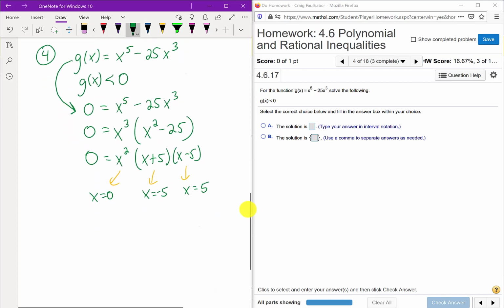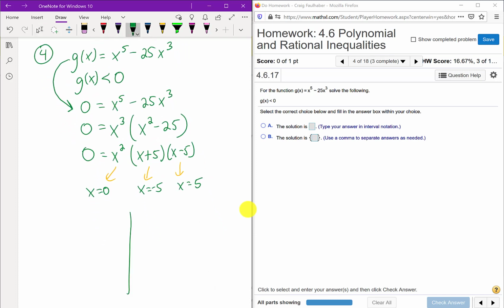Now the graph of this function is going to be a little bit more complicated, and you can use your graphing calculator here. So go ahead and do that, or use Desmos or whatever graphing tool you like the best. But what we know so far is that we have this function. It's going to cross the x-axis at negative 5, at 0, and at 5. We also know that based on the leading term, the end behavior of this function is going to look something like that picture. I know that because we have an odd degree and a positive leading coefficient.